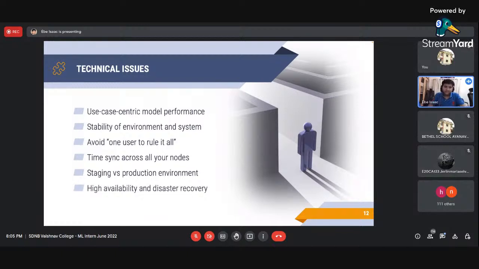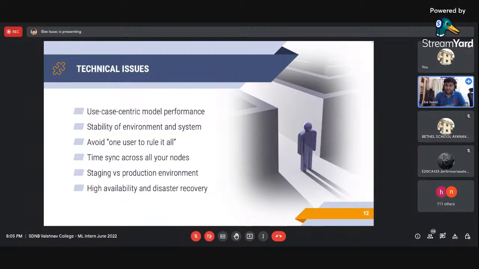And high availability and disaster recovery. Once your application is deployed, it's not over there. There may be some issues where certain nodes can fail. If you're deploying your application in multiple nodes, certain nodes can fail. If a certain node fails, you should not just stop the application altogether. There's a service level agreement for any critical application, so that even if some failure happens, you should have some fault tolerance implemented in your system.